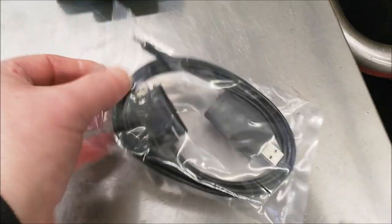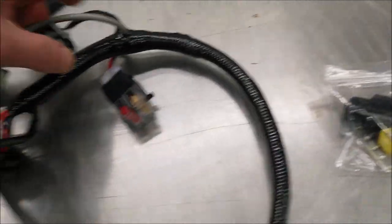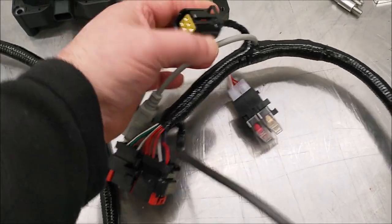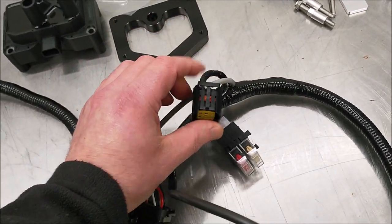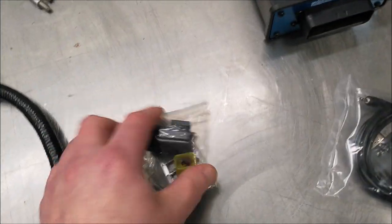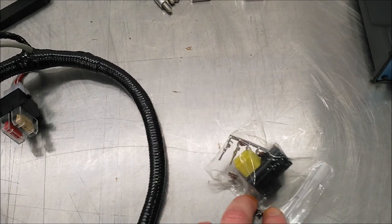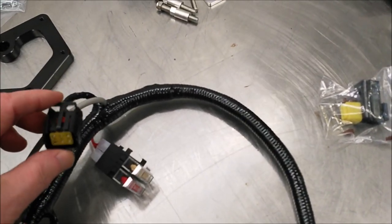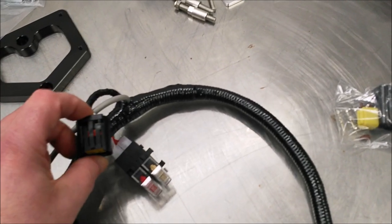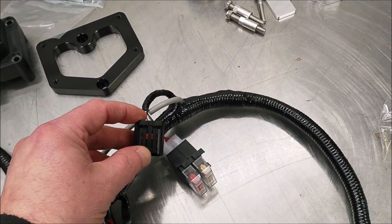RS232 with a USB connector. Now the main one we're going to be dealing with this end is this one. This is the auxiliary socket, and then there's the other end of it here that we're going to come to, the pins and everything. We're going to wire that in to the bike. And what we'll use this for is, on this bike, we'll use it for the fuel pump relay.